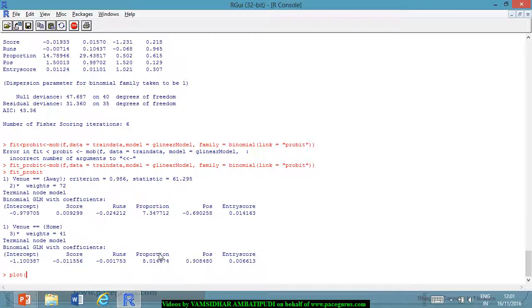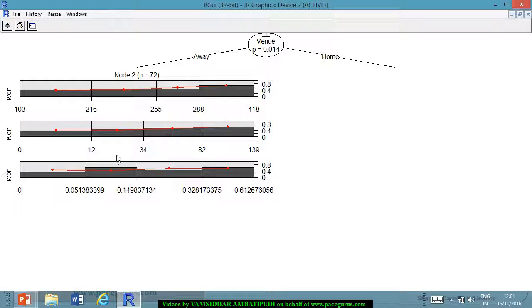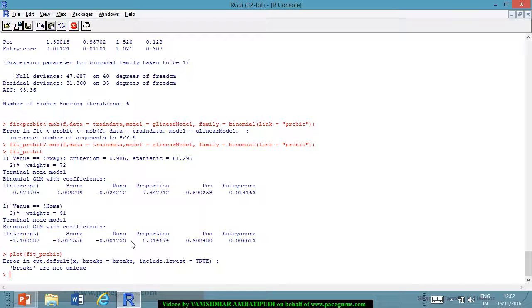I can do a plotting of this model to understand. Right here also, because the variables are too many, the model can get complicated, but one thing is looking much more comfortable. The higher the runs or score or whatever it is, the higher the chances of victory. That is what even my logit model has given.